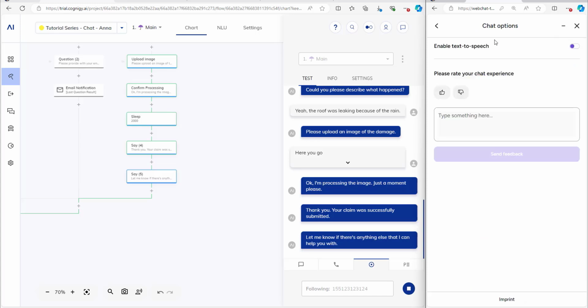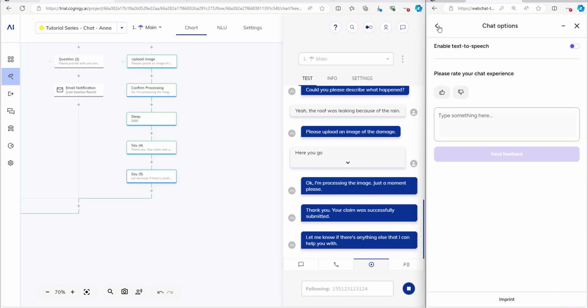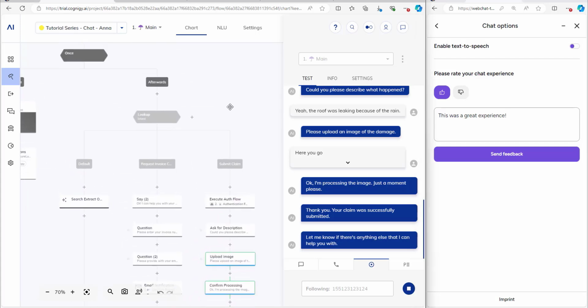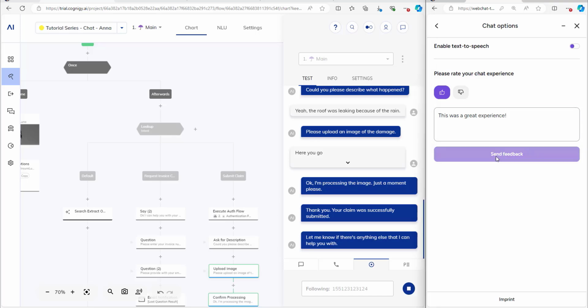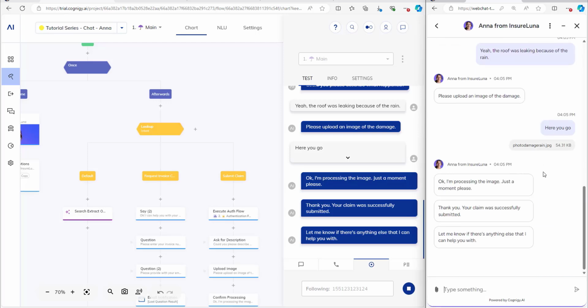What we could do finally is submit a rating. So you have this menu at the top right. Let me open the chat again. You click on the three dots, and then you get to some settings, including a rating. And I can give a thumbs up and say this was a great experience, right? And of course, we can do it like this, but we can also ask for a rating proactively by adding it to the flow. So we have a special mode for that. It says, hey, request a rating, and that's fine as well. So you can submit it directly in a web chat, or you can design your flow as such and have it proactively ask for a rating in the flow itself. Depends on what you prefer. Both are possible. It shows up in our analytics, and it's an overall really nice system.